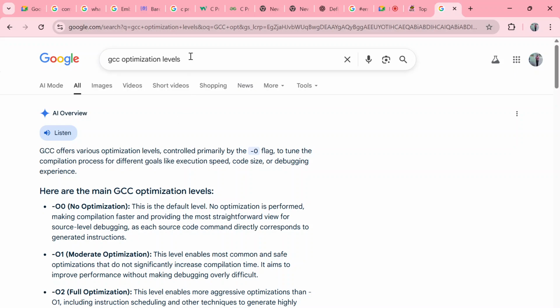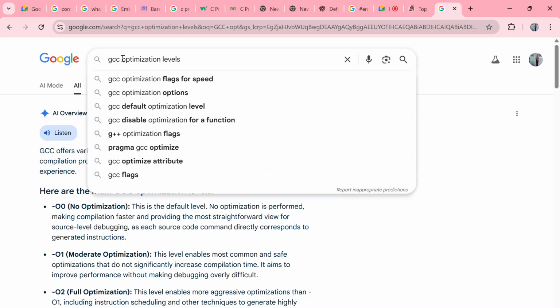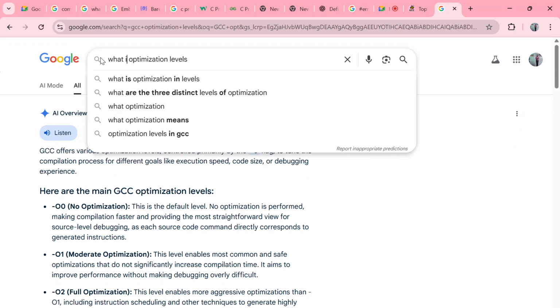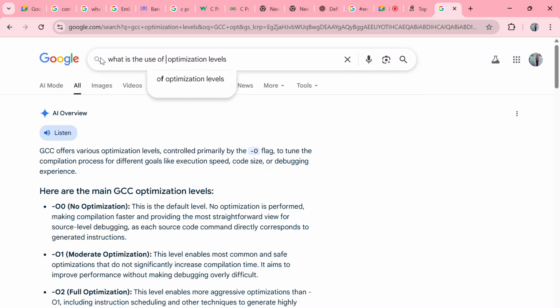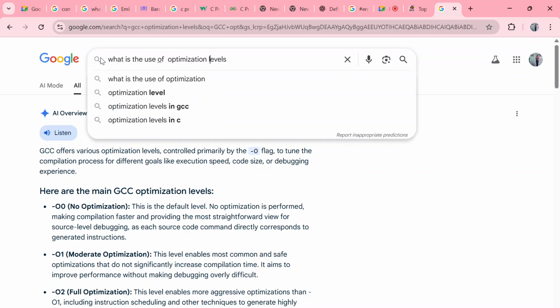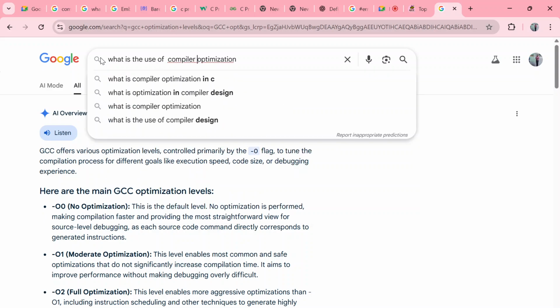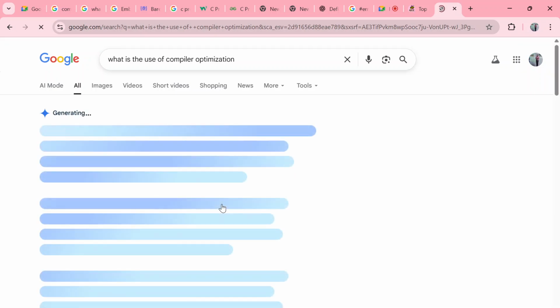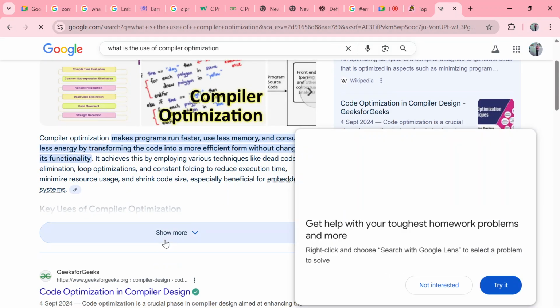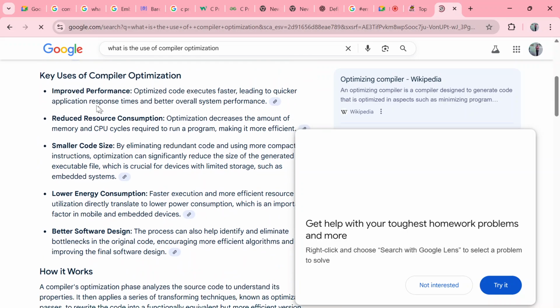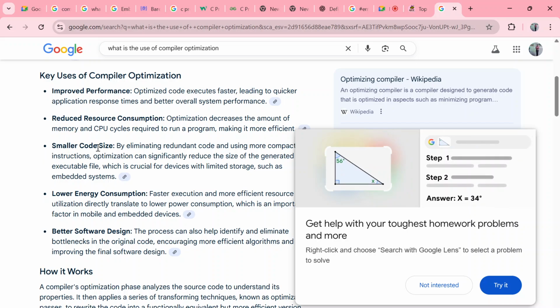What is the purpose of optimization? The key point of compiler optimization is to reduce resource consumption, which means code size.